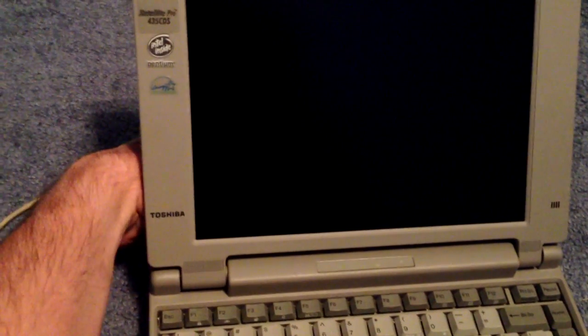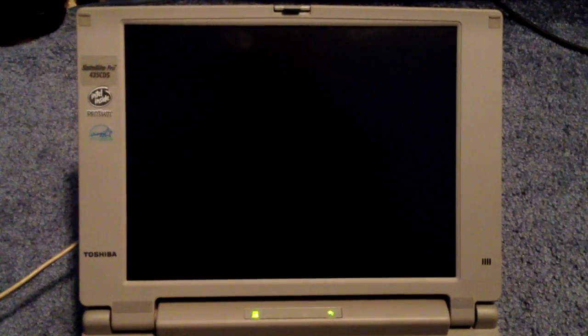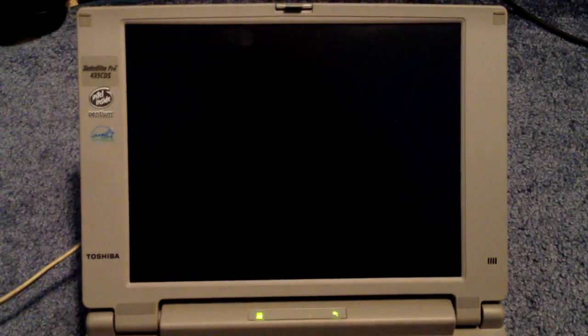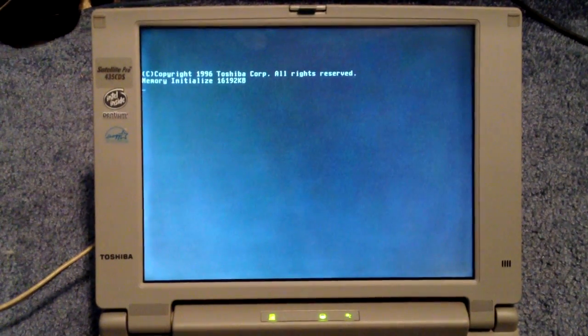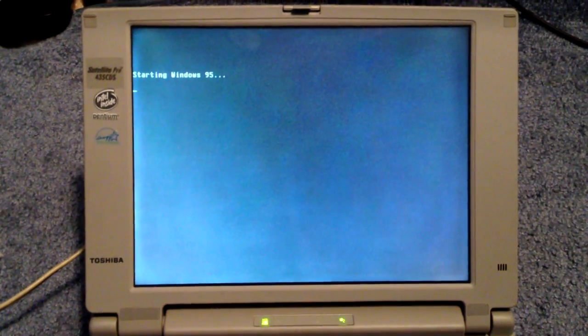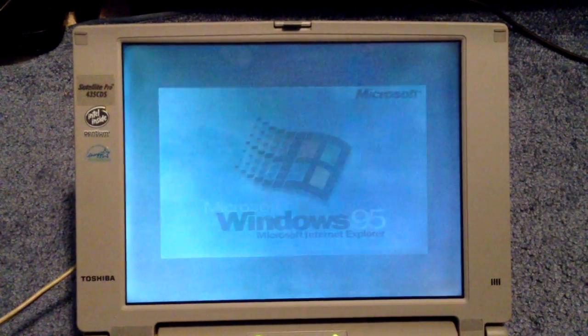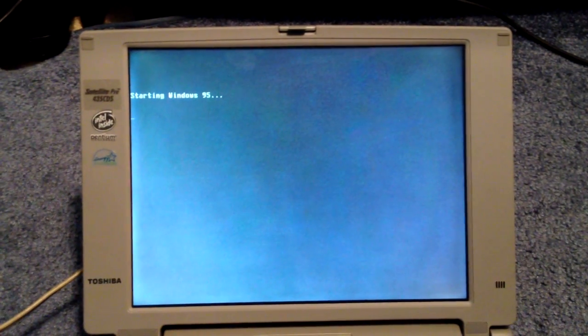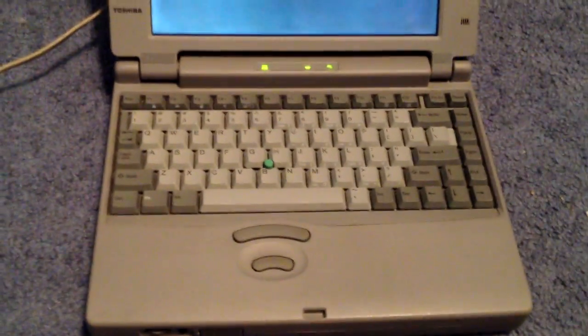So let's plug it in and take a look at the laptop itself, see how quickly it boots up and how crappy the screen is. And it is absolutely silent. No hard drive noise at all. Fantastic. No loading sounds, nothing, no fan. This thing is just dead silent.